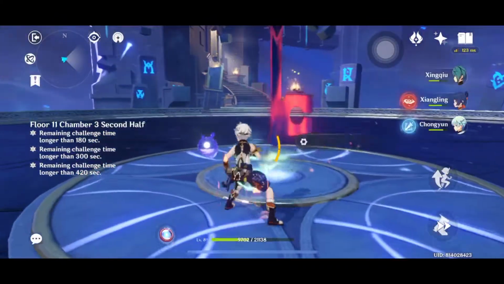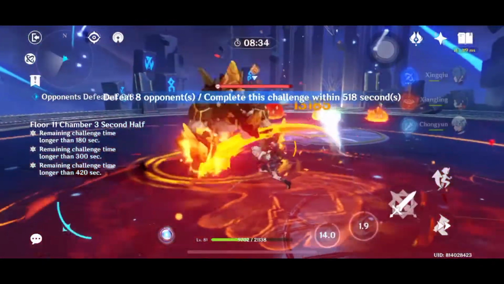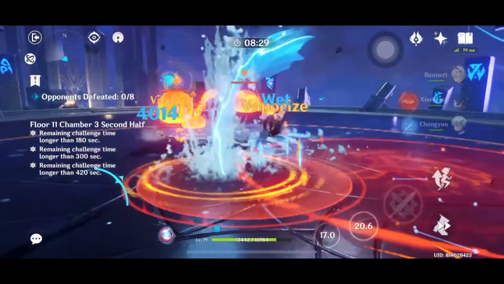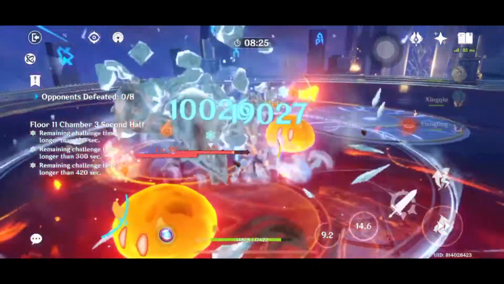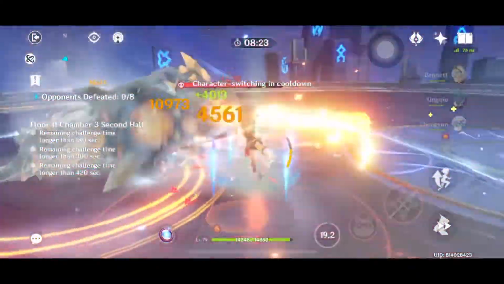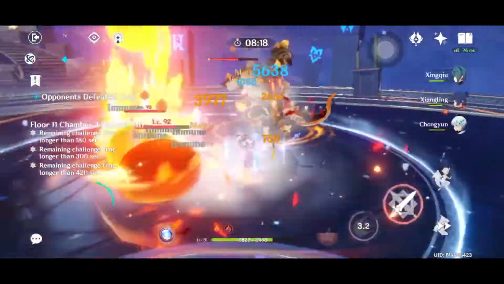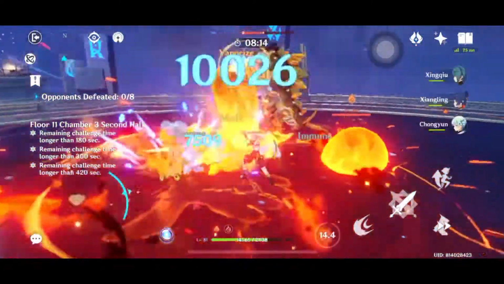For the second half, I focused all my skills on the Geovishap and tried to use Xingqiu and Chongyun Q only when the Pyro Slimes are grouped up. I tried to stay on Bennett as long as possible to keep his Q up for healing against the corrosion.